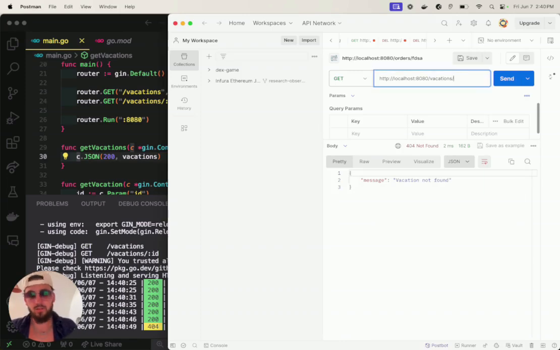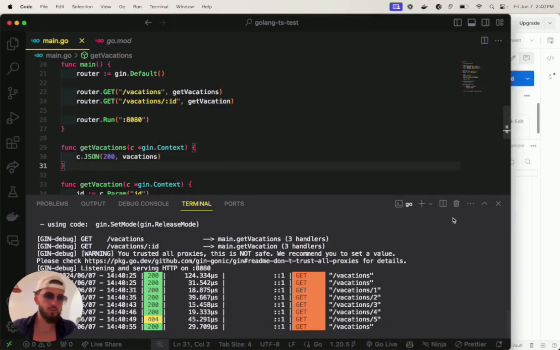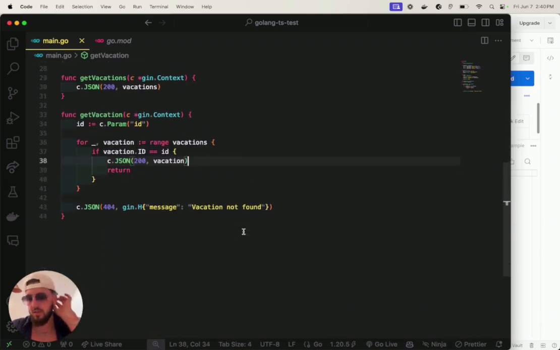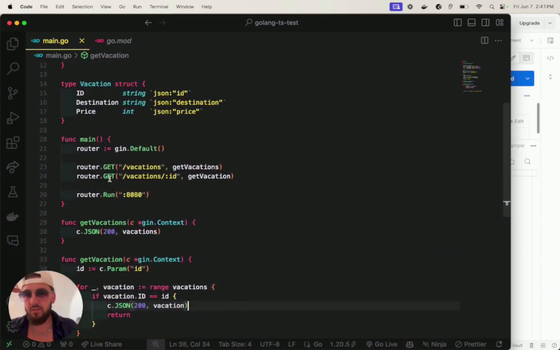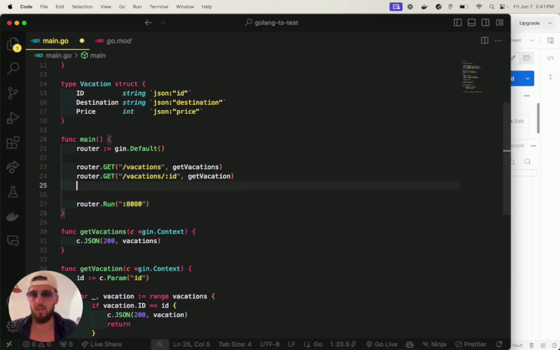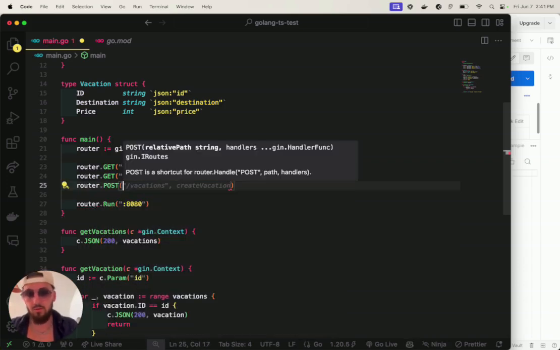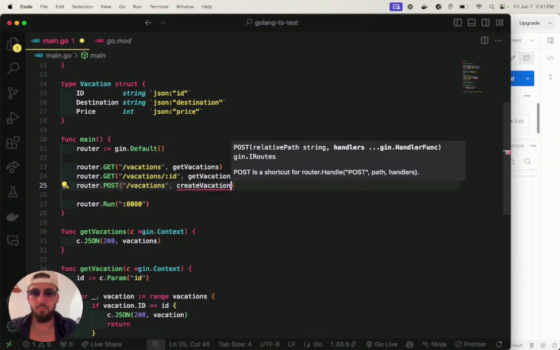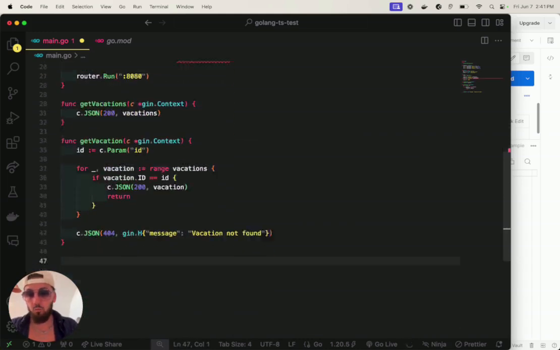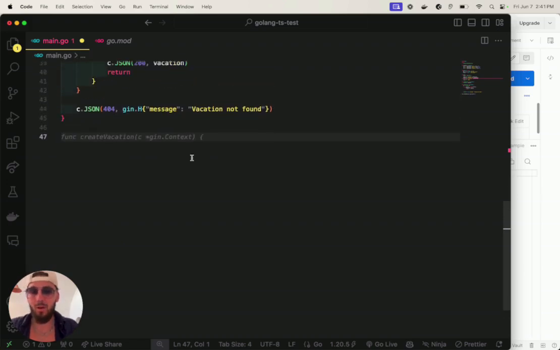So obviously we can send a proper error response, like, hey, there's no more vacations. You're at the end of the list, things like that. But okay, so this is our fundamentals of using Gen within Golang, and I would highly recommend mucking around with it. I'm still mucking around, getting competent in it, because it is really powerful. Golang is much faster than TypeScript.